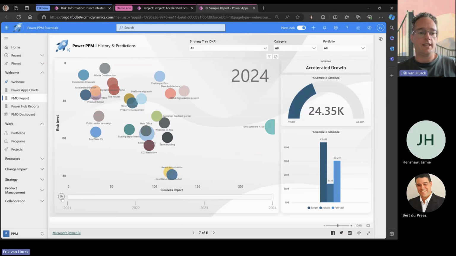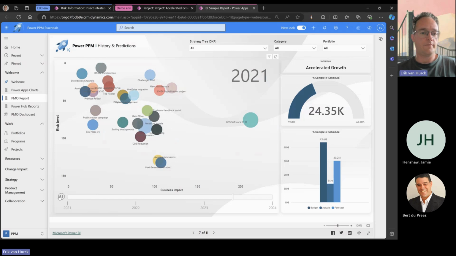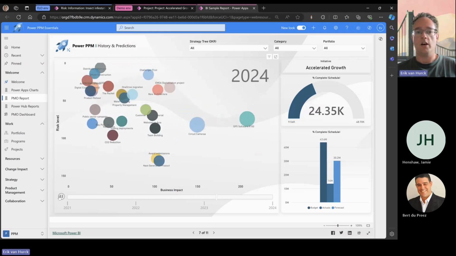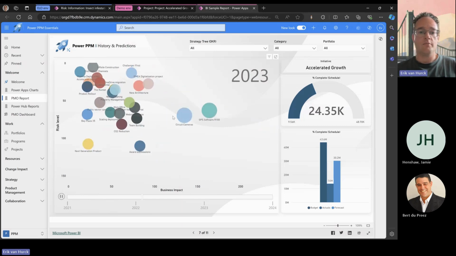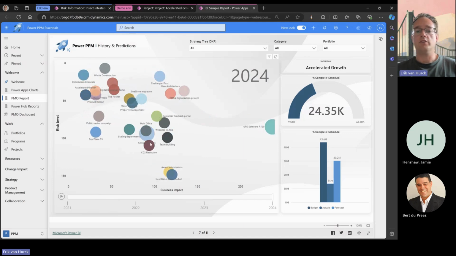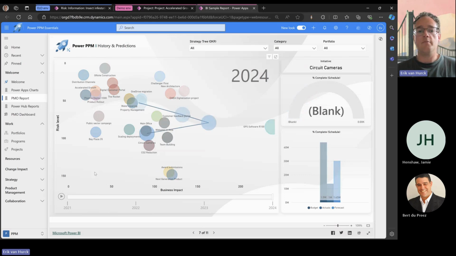One thing we can do is we can look back in the different years. We can see the movement of our risk scores. And we saw that this one moves quite a lot. If we want to focus in on that project and how it moved across time, we can actually press that button and we can see that it moved from an impact that's not that high, but a risk level that was high, to all the way to the right and back because we mitigated some of the risks.